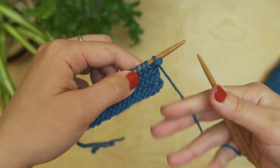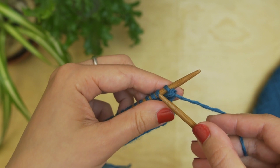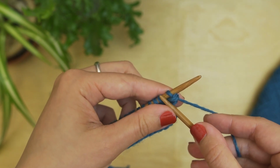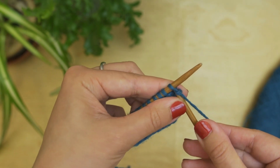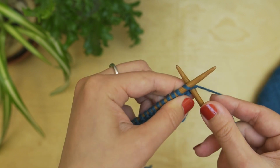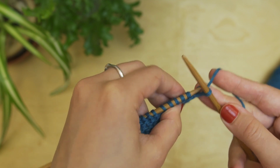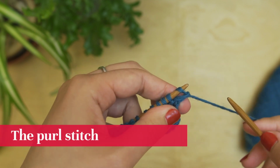So I'm going to be tensioning and holding the yarn in exactly the same way as normal. Now normally when I knit, remember I go in from left to right into the stitch or from front to back, like so. Then I wrap my stitch, pull it to the front, push it off. Okay, let's unknit that stitch.